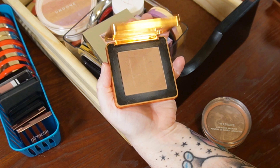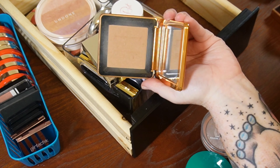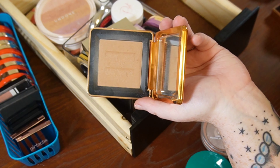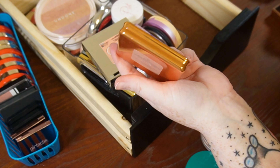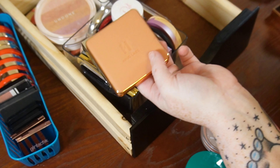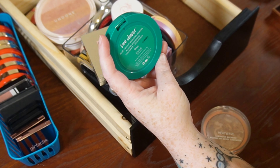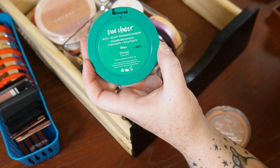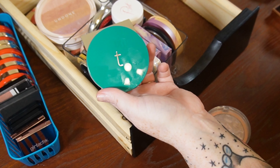This one is fairly well loved. This is the House Labs Bronzer in shade Light Level 1. I really like this gel powder formula, but mine hard pans a lot. I'm not reaching for this — I was all aboard the Lady Gaga hype train and that's why I bought it, but I'm really not reaching for it. Removing this. Another one getting the boot is the Thrive Cosmetics Sun Chaser Bronzer in Rhea — for the price it's kind of meh, and this isn't even the latest packaging. Exiting the collection.